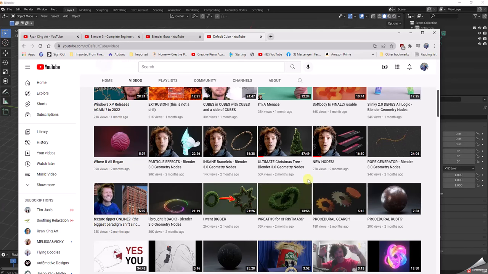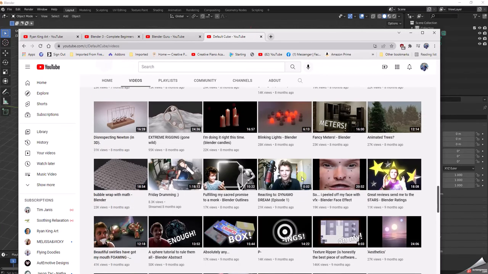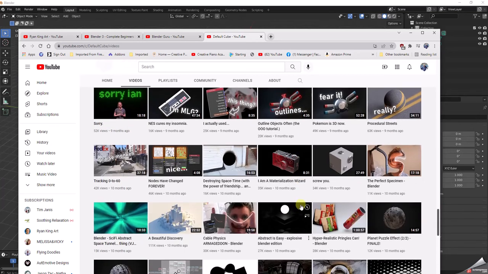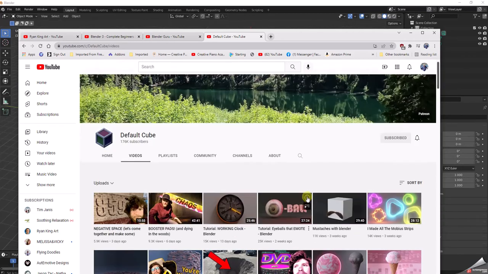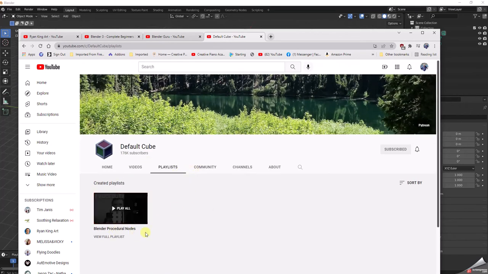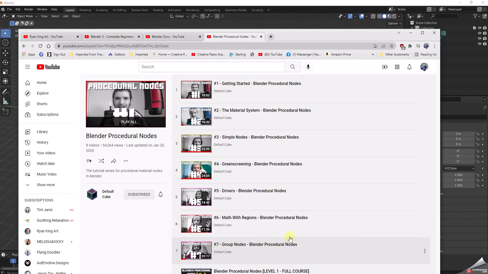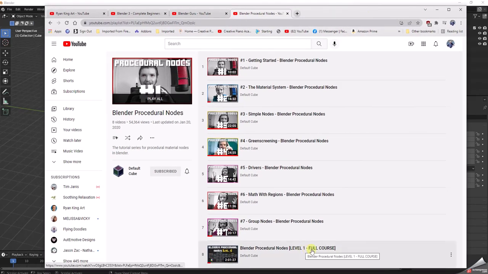So anyway, what's important about him is, at some point in time, you're going to want to start getting into using nodes and how those nodes are used. And he has an excellent video setup on procedural nodes. He will teach you all about using procedural nodes from the get-go, starting right off with level 1, the full course down here at the bottom. He'll run you all the way through how to use those, and I'll explain those a little bit here in a second. Anyways, I just wanted to show you those.